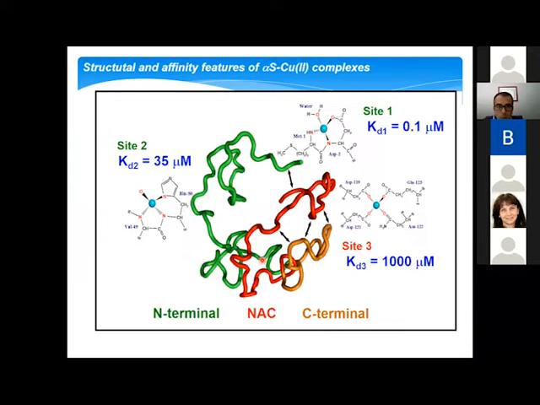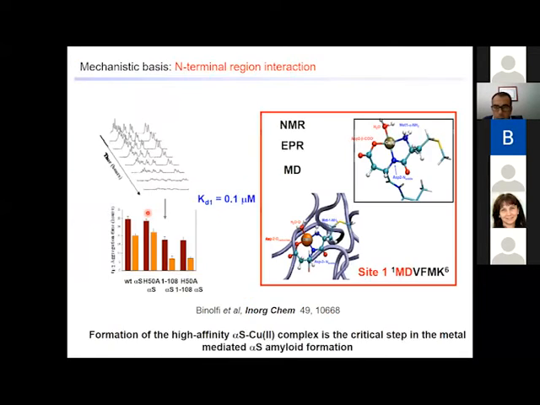And at this stage, we wondered which would be the molecular mechanism behind the acceleration of alpha-synuclein aggregation by copper. Of course, we thought immediately of this high affinity binding site, but maybe also the binding site involving the histidine residue could be involved. So we prepared a series of mutants which were C-terminal truncated, so we don't have the specific binding site at the C-terminus. We also lack the histidine binding site. Under this condition, we could demonstrate conclusively that it is the binding of copper to the high affinity binding site at the N-terminus of alpha-synuclein that triggers the aggregation of the protein.